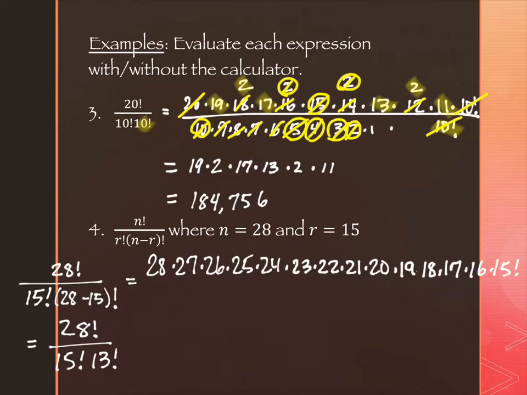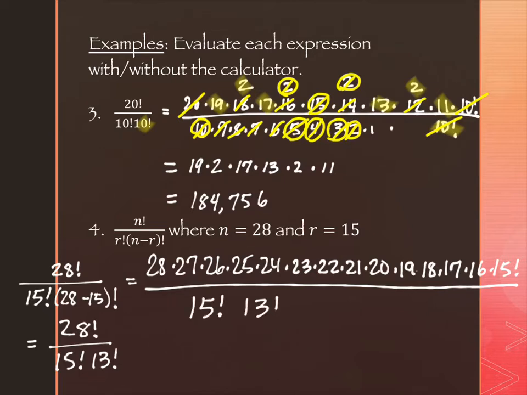Can you see that 15 over there in the pink? Couldn't you drag it out to 13 and then just take out the bottom? Well, you can, but you can only take one of the bottoms out, so I might as well stop with the first one that matches. Whoops. So the 15 factorial that's down here matches with the 15 at that point. If you went out to the 13, it wouldn't hurt anything. It just means that you'd be expanding the 15 factorial instead of the 13.